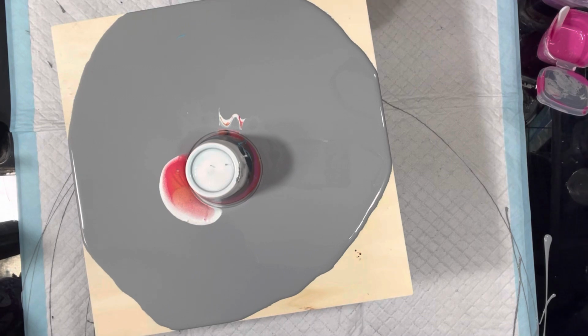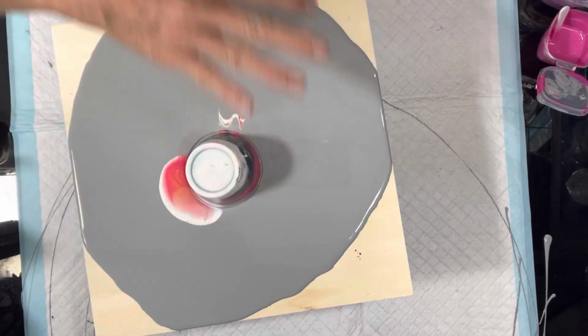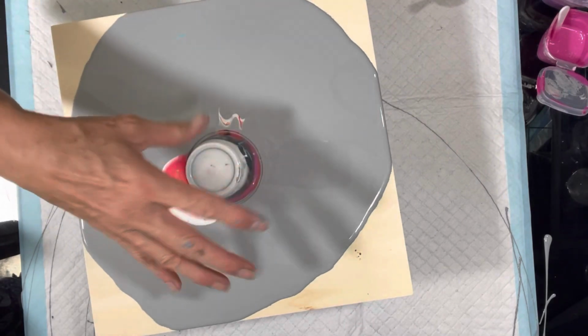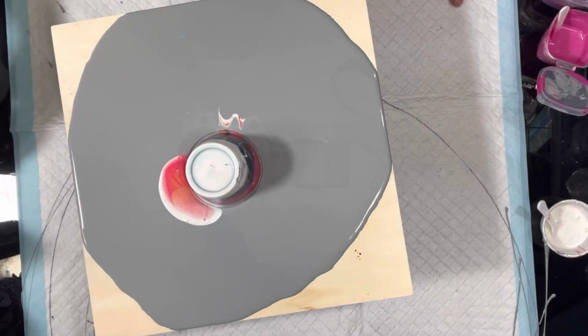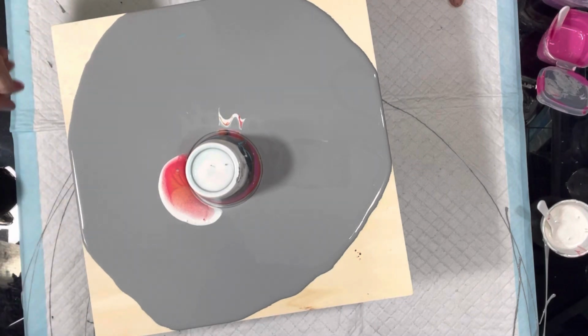That last one I put on was GLISTEN. So whatever's on the bottom will be on the top. If that makes any sense. Oh, okay, I'm just gonna let it set. I'm stalling. I am stalling. All right.